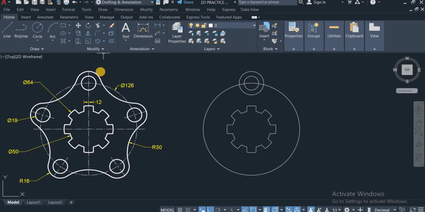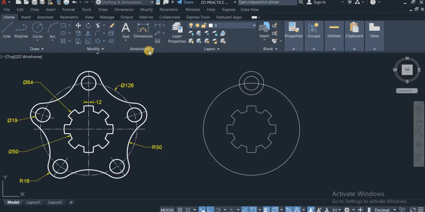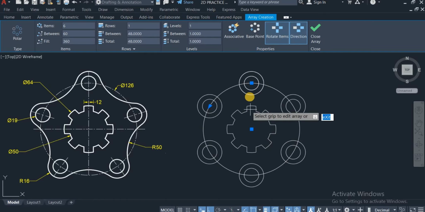So again with the polar array command, I will array this circle along the periphery of this one. So come over again to the modify panel and click on this icon, which is the polar array command. Now highlight these two circles, enter. Now specify center point, and center point. So again by default there are 6 of these, but I need only 5.